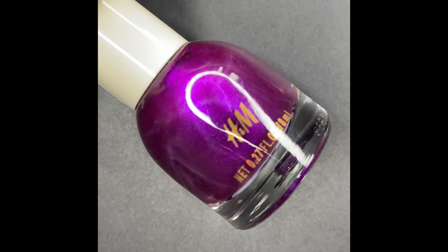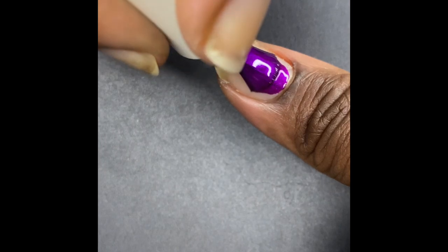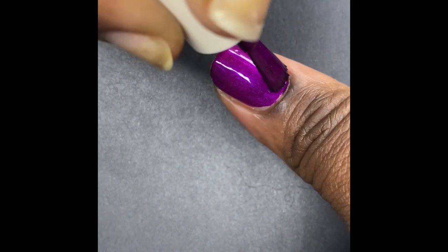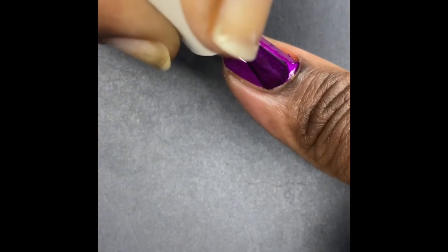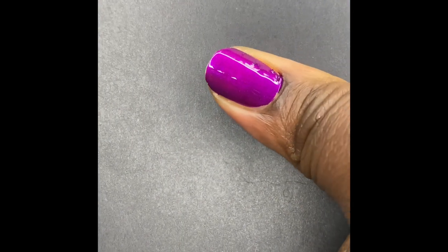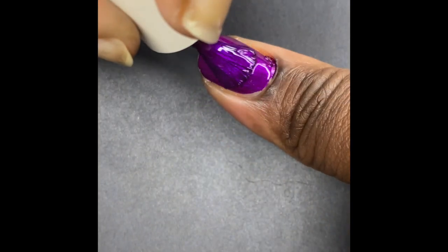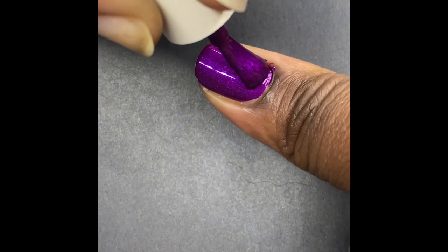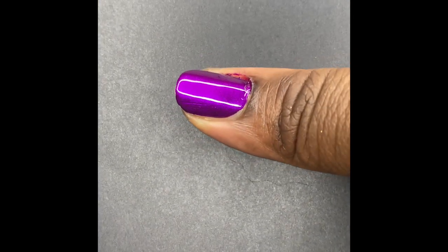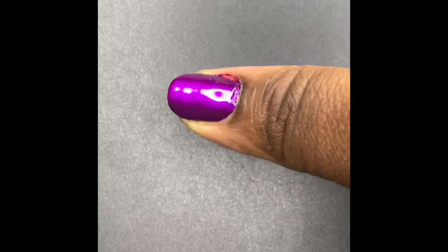The last polish is called Regalia. I picked this up because I thought it would be a jewel tone and I was correct. I absolutely love jewel tones in winter. The formula is gorgeous — definitely more on the darker magenta side with a plum mix in there too. Really nice application with no pulling at the sides. I went in with a second coat for the bald spots. So gorgeous for winter and fall. That was two coats of Regalia.